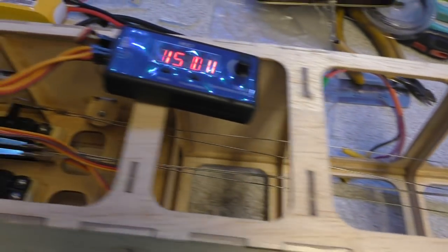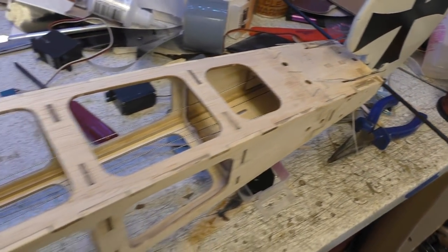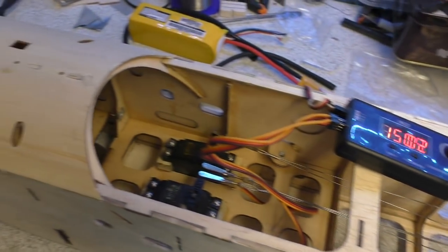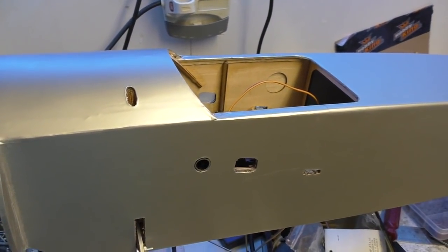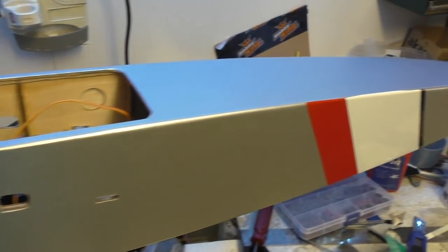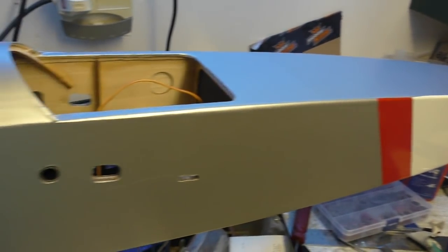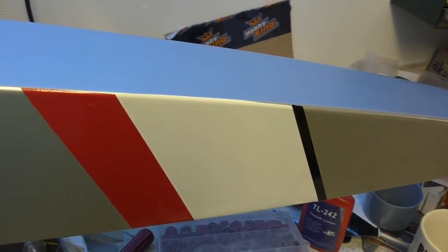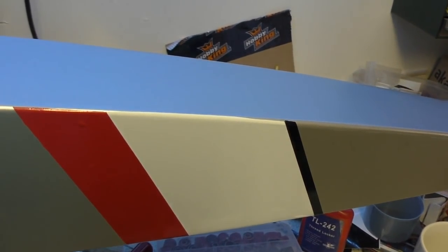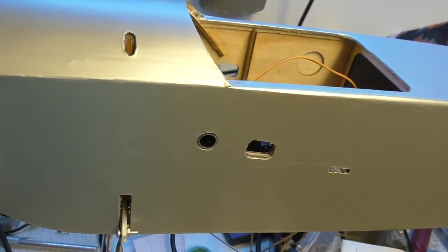So yeah, the next thing to do is remove the tail and all that stuff, and get it covered. So back with you when we started to do that, I think. Right, I've been slightly busy. So the fuselage is covered. And it's looking quite nice, even if I say so myself, which I do. I've done 1 stripe on the side. I've got 3 more sides to do, just done it with vinyl. Once that's all varnished over, it'll look pretty damn good.